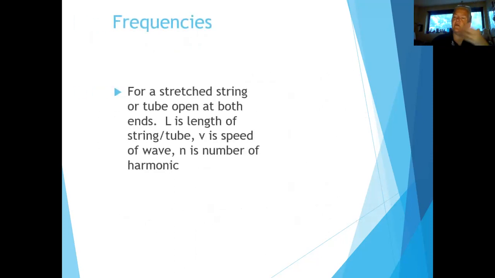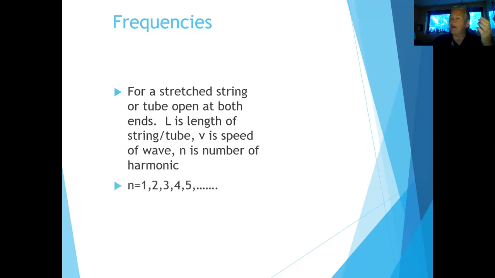So there are different systems that we can look at, and the video talks about these a little bit, but we're going to look at two basic systems. One where the ends are symmetric, meaning they're both either complete cancellation, which we call nodes, or complete constructive interference, which we call antinodes. But they're the same on both ends. So like a guitar string or a piano string would be fixed on both ends, so you have a node at either end. Since it's a symmetric situation, you get whole numbers of standing waveforms, or what I call footballs, but whole numbers of standing waveforms.